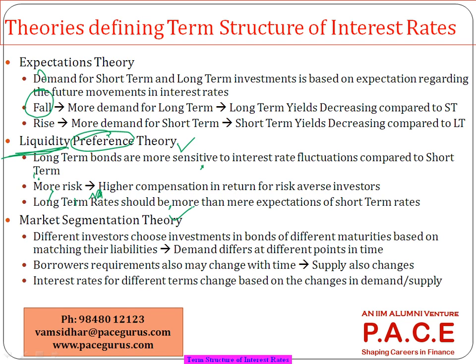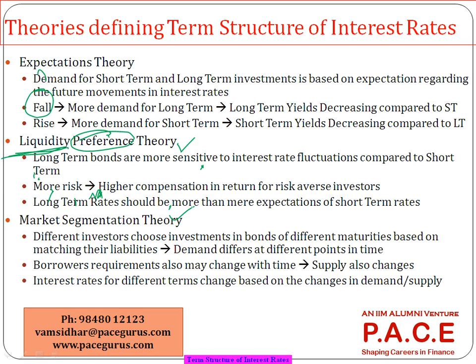So that is where we are saying the borrowers' requirement and the lenders' or investors' requirements keep changing with time. This year I might have invested more, but next year my investments are much much lesser, or vice versa. Similarly, if you look at the other side, the borrowers, whether it is corporations or government or various other entities who are getting into the borrowing process through these fixed income securities, even their requirement changes. Last year, most of them might have borrowed, but this year the number of short-term borrowings are much much lesser. So because of that, even the supply also differs.